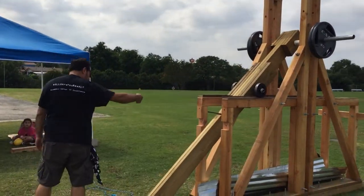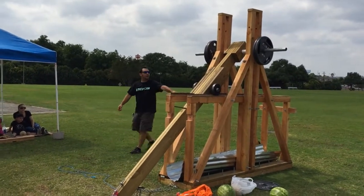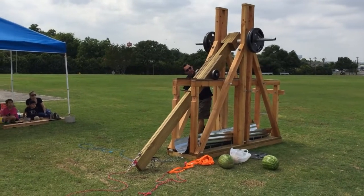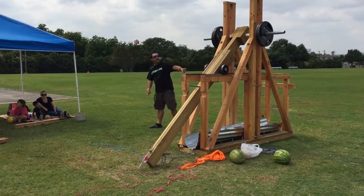What's going to happen is we'll pull out the safety. One of us will come over here, pull the trigger, and then once it's loaded, we've got counterweights up here. Each one of these big plates is 45 pounds. So we've got 90 pounds plus some of the weight of the material. So we'll say almost 200 pounds of counterweight on a lever.